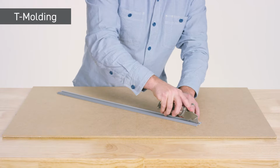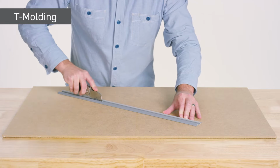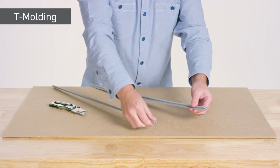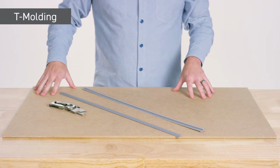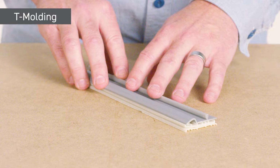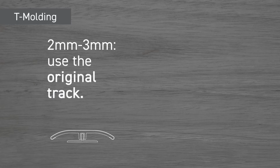First, remove the carpet or end molding transition support by simply cutting it away with a utility knife. Once this is complete, you will select the appropriate shim based on the height of the floor you just installed. You'll need to follow the guides for shim usage for each specific flooring height. Use the original track for a thickness of 2 or 3 mm.